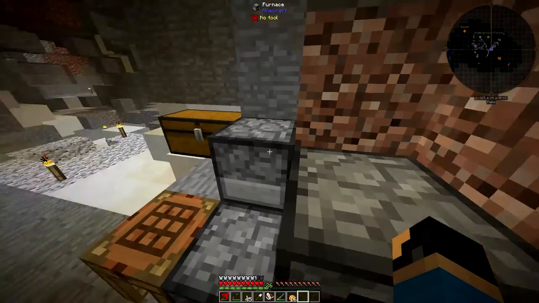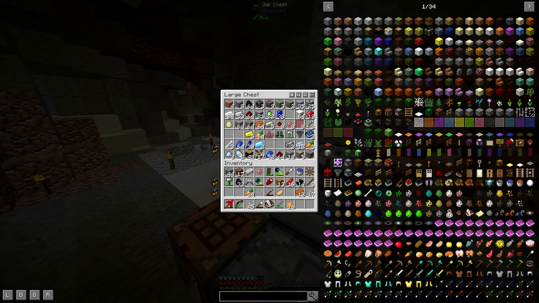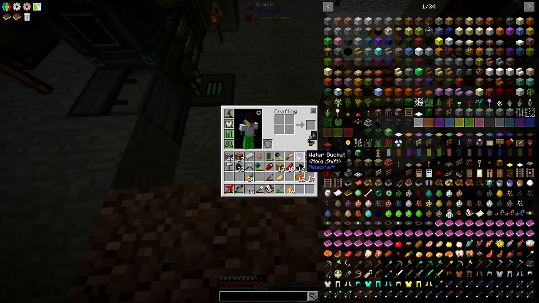Where's the copper? I have copper. There we go. So how much copper did I need? I think I needed 3. What was I making? I was making insulated copper wire. That's what I was making. Okay, so I need 1, okay. Sorry, I totally lost my train of thought there.